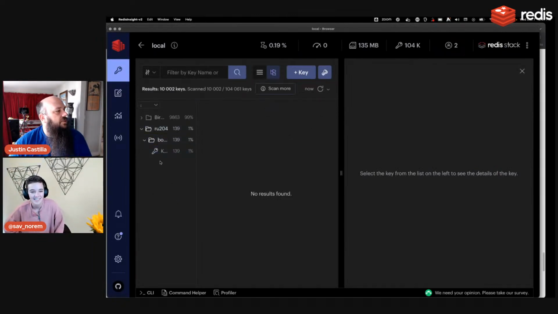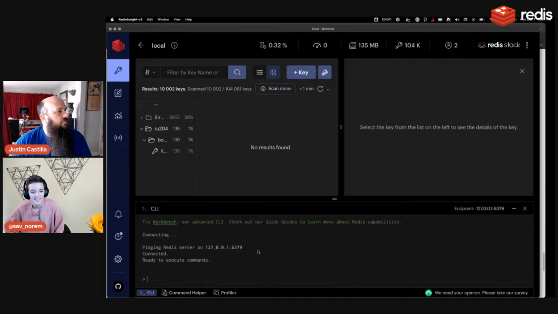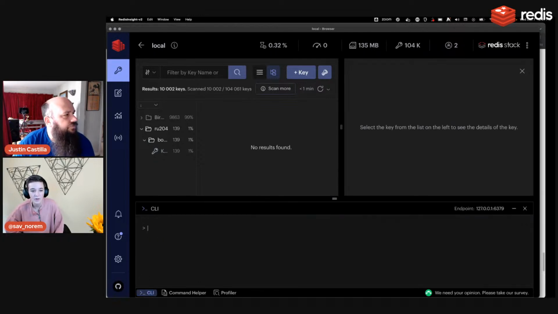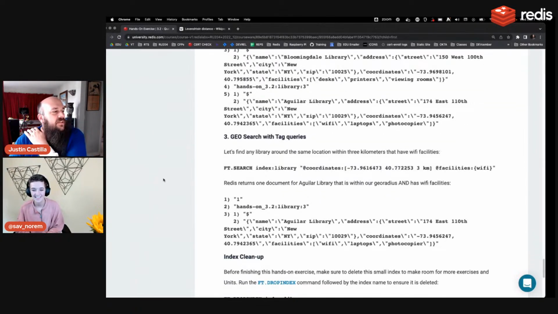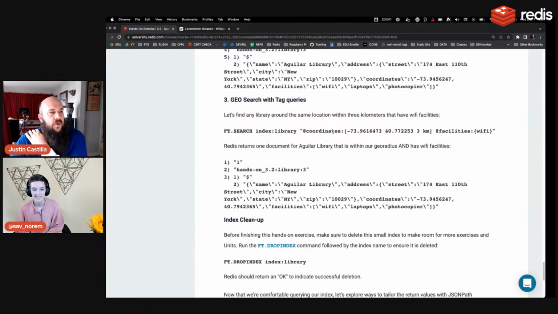They should be in there, but they're not. Oh, well. But they are in there because I was able to verify them, so that's good. They're definitely there. So now this query is actually looking for all libraries within a certain location that has Wi-Fi facility. So that's nice.